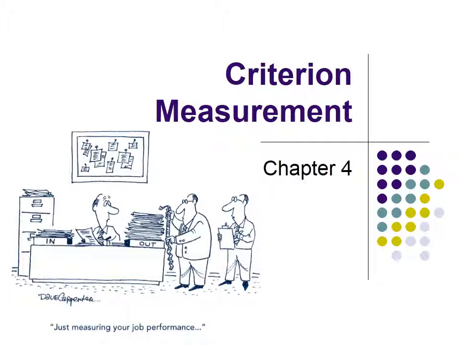When we're talking about criterion measurement, we're specifically more focused on the statistical measurement of performance for the purposes of comparing that performance to other selection techniques. So in other words, we're not talking about measuring performance for developmental reasons or decision making. We're talking about measuring performance as a statistical measurement that we are going to use to validate selection techniques. So when we're trying to select employees for a job, we need to know what good performance is. And then we need to be able to relate those measures of good performance to the selection test that we're going to give people prior to them having the job.